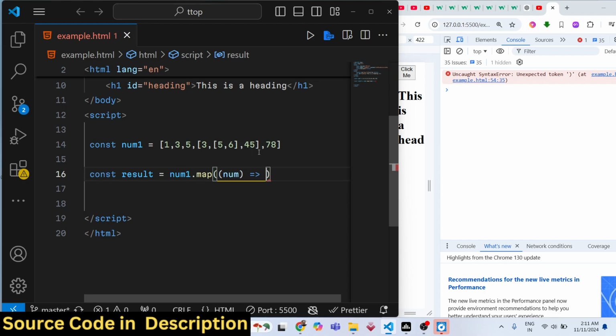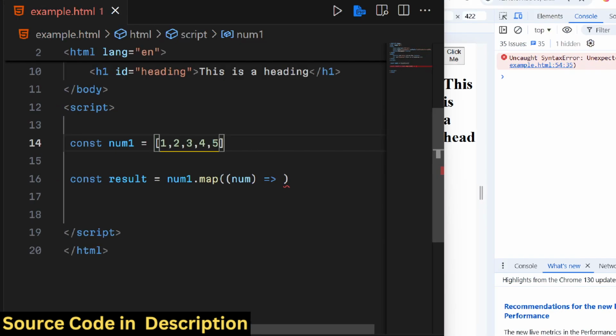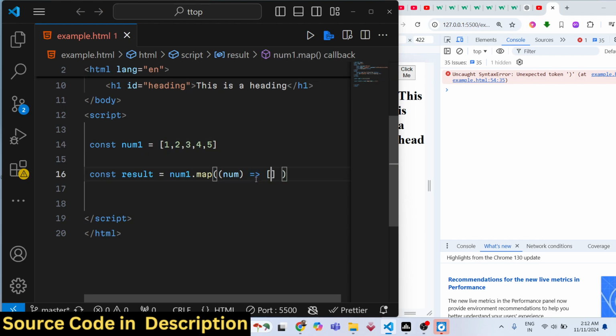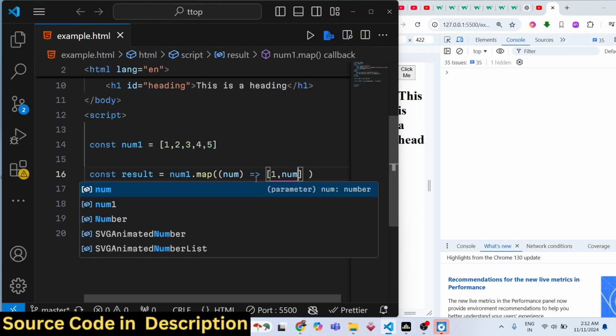Let me modify this array: 1, 2, 3, 4, 5. We take each individual element in this map function, pass it in as num, and create a new array. We multiply this num by 2.